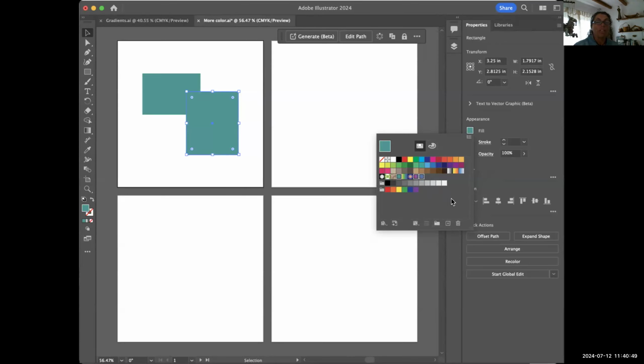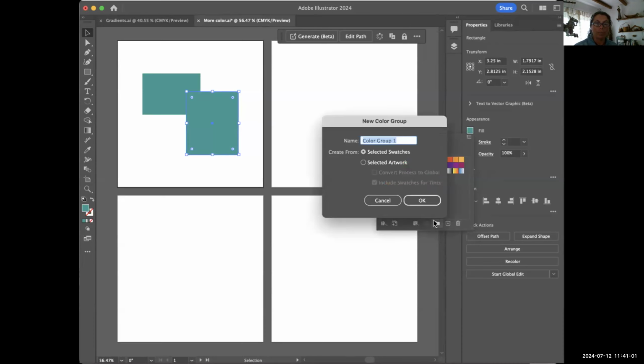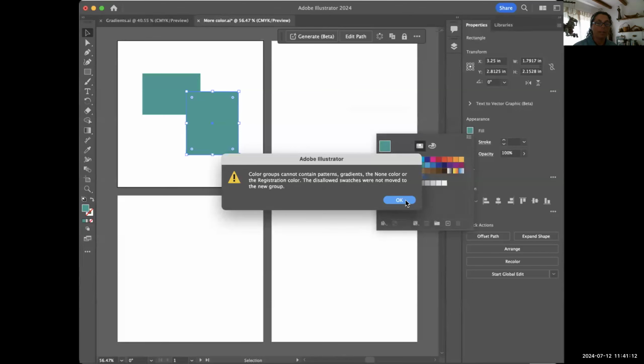Then I don't need to make a new group of it, but I will, just to show you how. I'm going to click on this little folder, not on the plus sign, that's for a new swatch, this little folder, and I'm going to make a new color group. And I'm going to call this one Deanna's logo, for example. I'm just inventing. Say that these are the colors that I've decided are going to be.